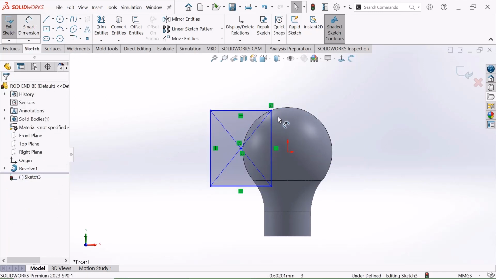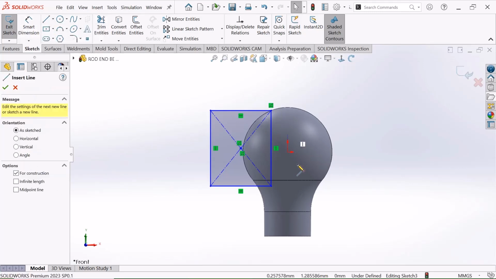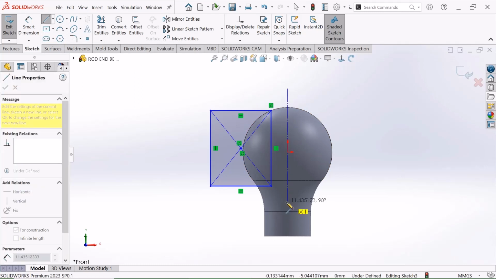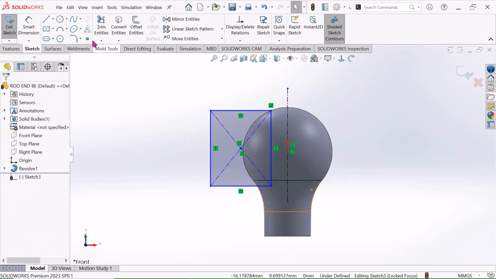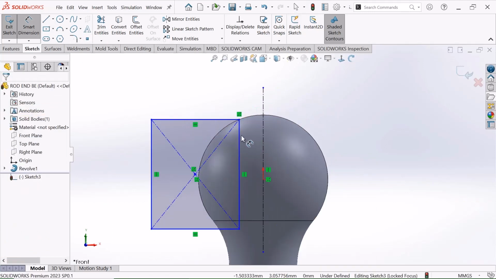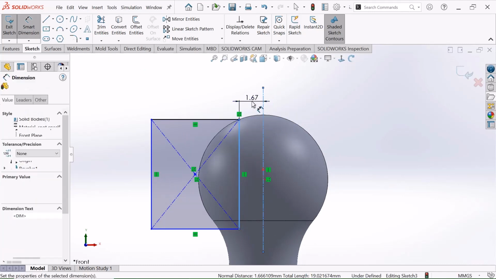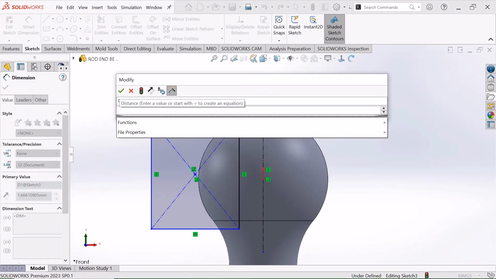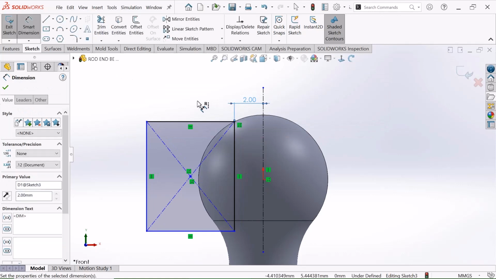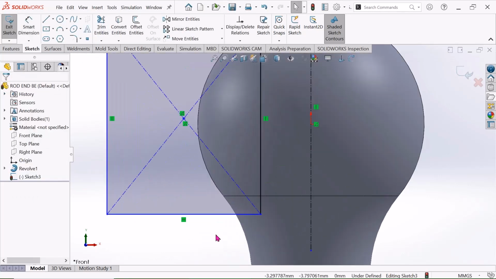Sorry, just sketch center line on this origin point, right click and select OK, and go to a smart dimension, make this point to this, it will keep 2 millimeter, click enter. OK, right click and select OK.